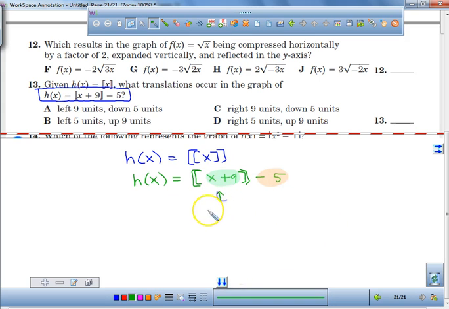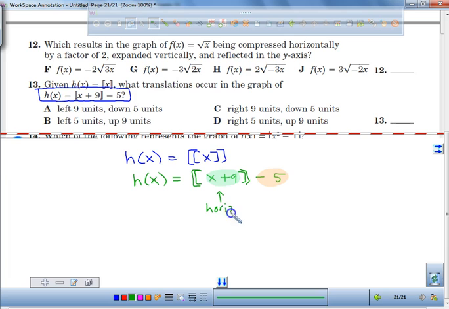And here, this deals with what's called a horizontal translation. So whatever happens here is going to be horizontal, all right? Right here, this is what deals with a vertical translation. So without even doing a whole bunch of work, what do we know is happening vertically? We know it's going down how many units? Going down 5, right? So right now, I'm going to eliminate up 9. I know I'm dealing with 5 units down.